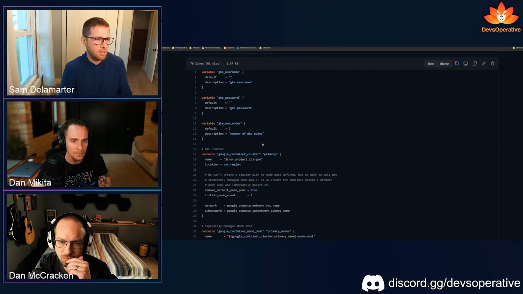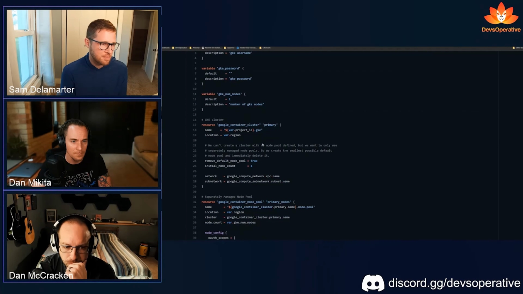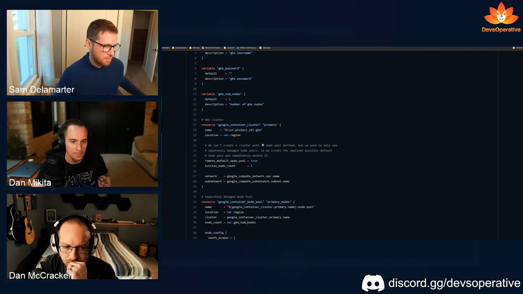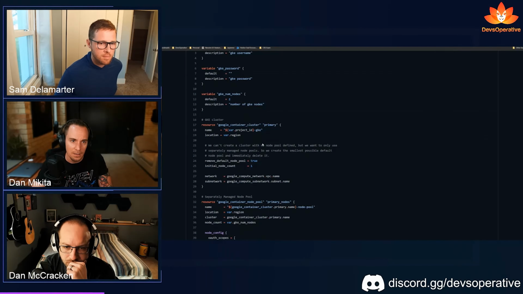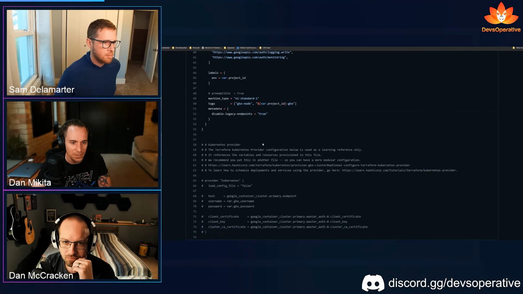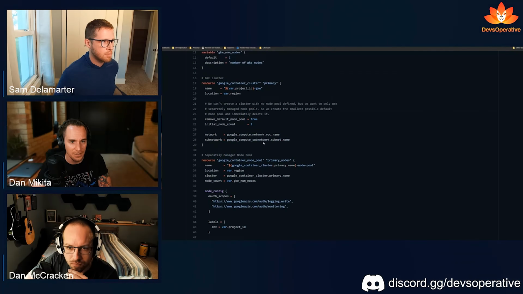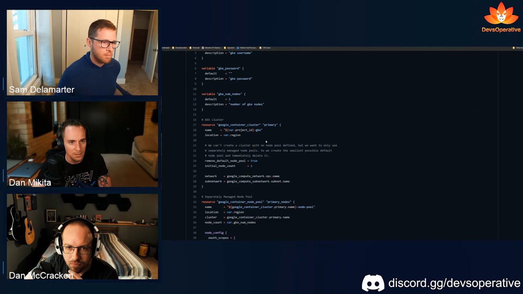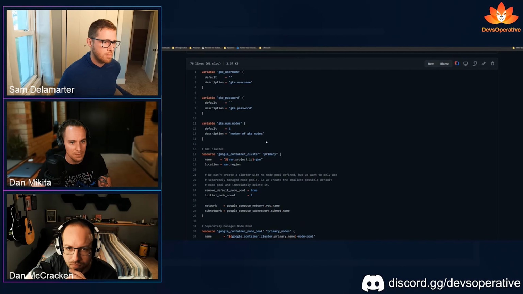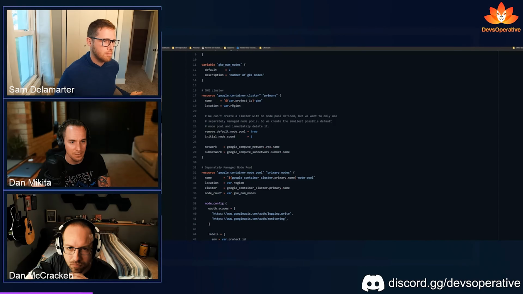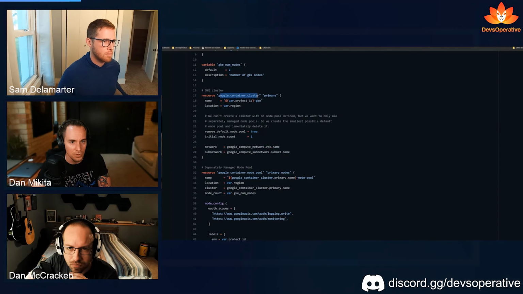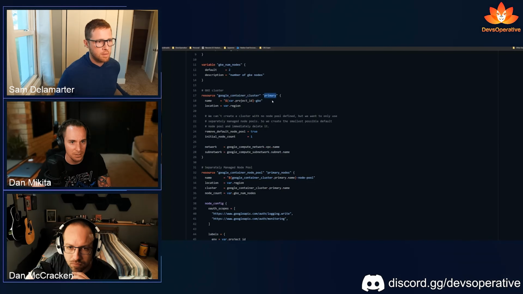Come full circle here. Yeah, see, this one I don't understand, because I don't know what it's referencing. Google Container Cluster primary. There's the primary thing again.